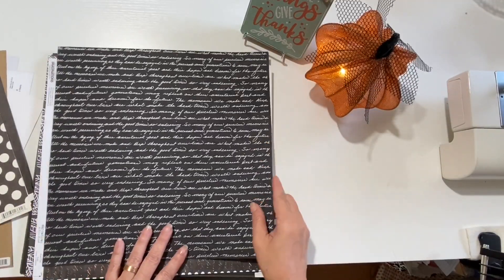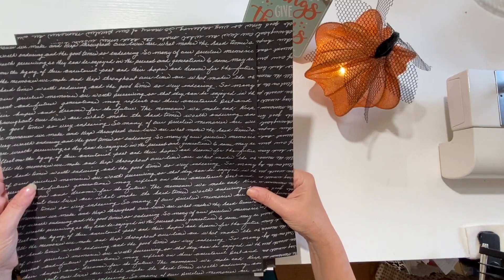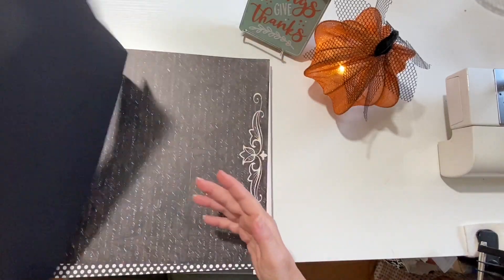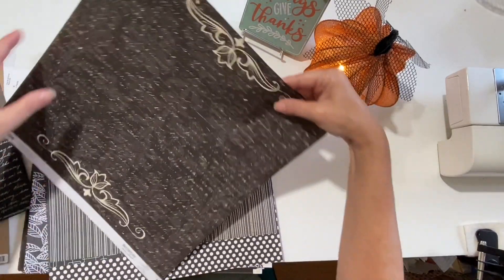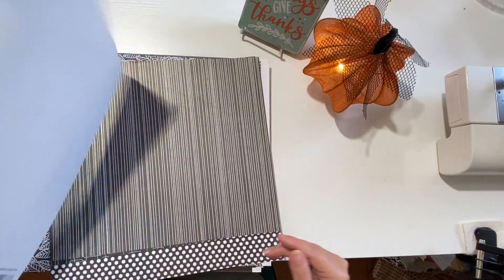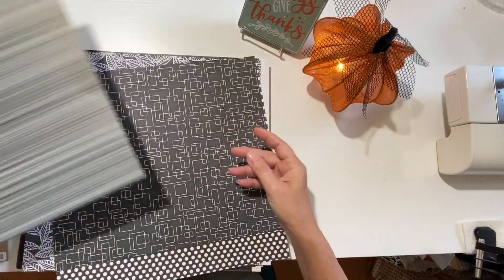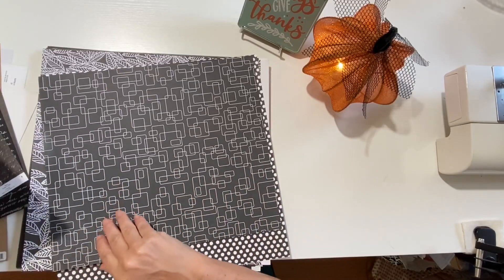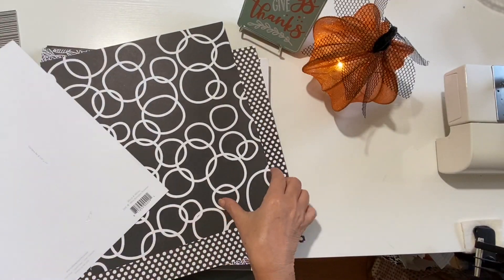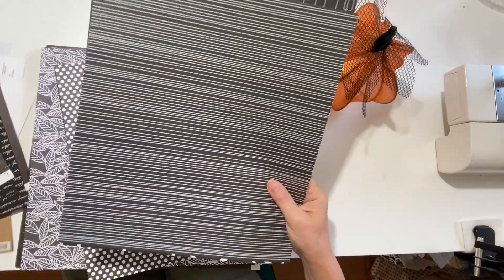This one looks very formal — not totally in love but I'm gonna keep it. I really like this one and it has larger circles on the back. Gotta love some text paper — this text is in silver and it says 'Good Times,' very endearing. I have another one with text but I'm not really loving it. I have a stripe, more like silver on black. I'm keeping these up front because they're not 12 by 12 — this one is a geometric.